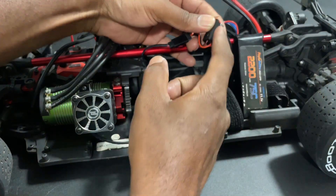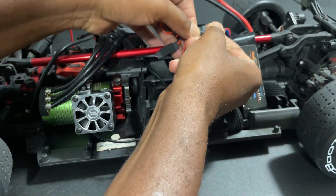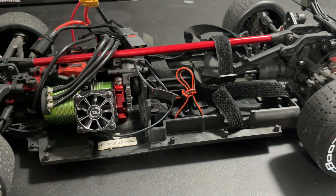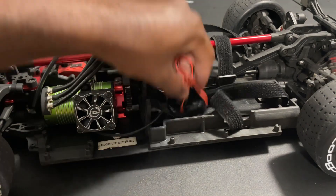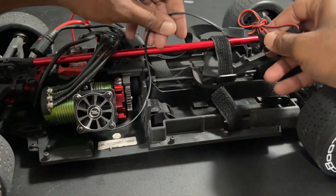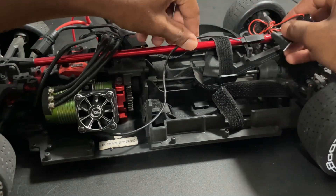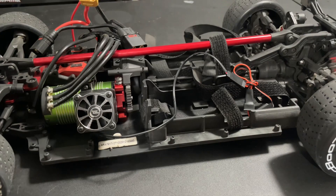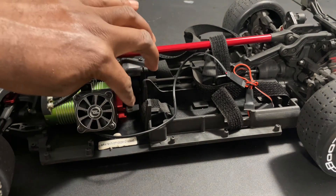That's pretty much it. I don't think this battery was fully charged because normally it goes a little bit stronger than that, but you get the gist of it. That'll be it for this video — I'll run the wires however I choose to do it. I'm going to zip tie it along the rails up here so it's not moving around, and keep it away from the gear as well.